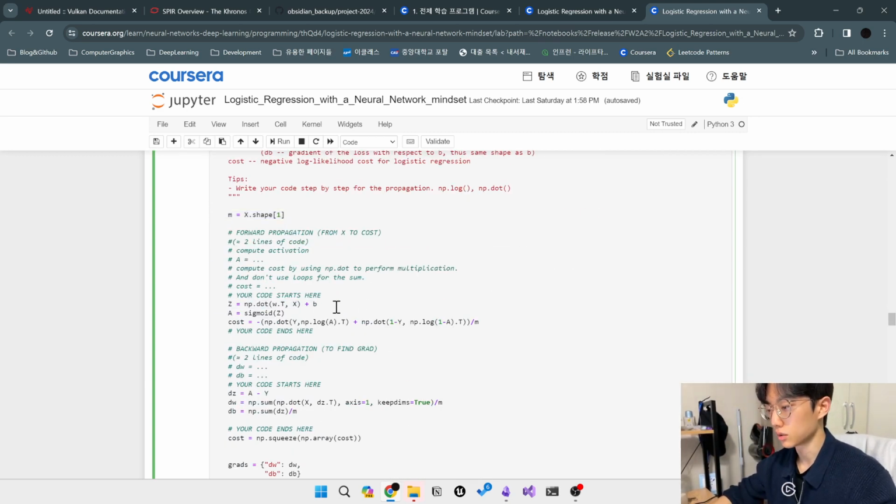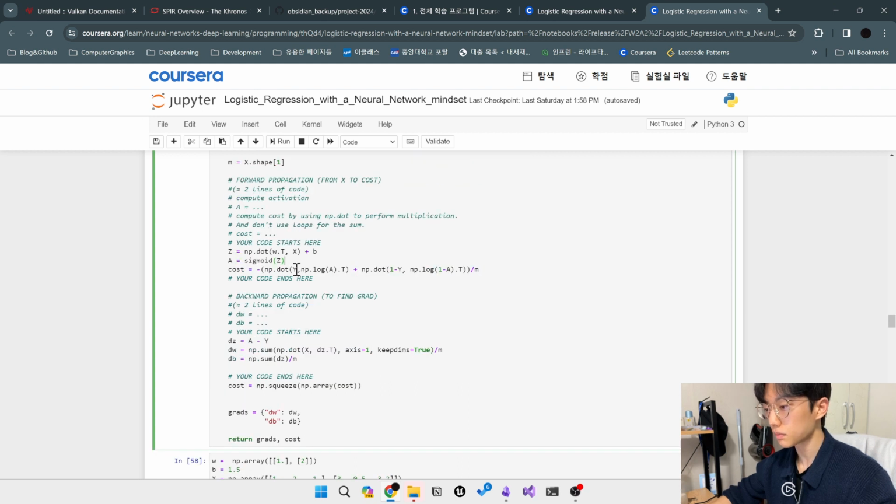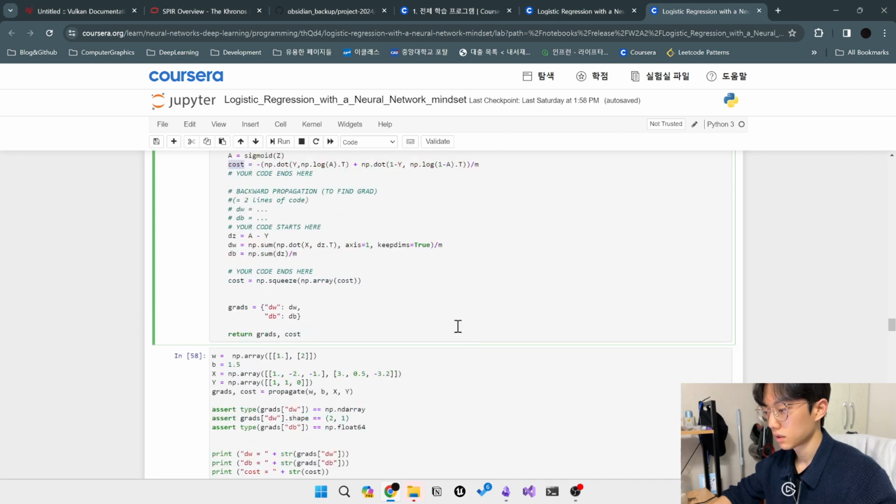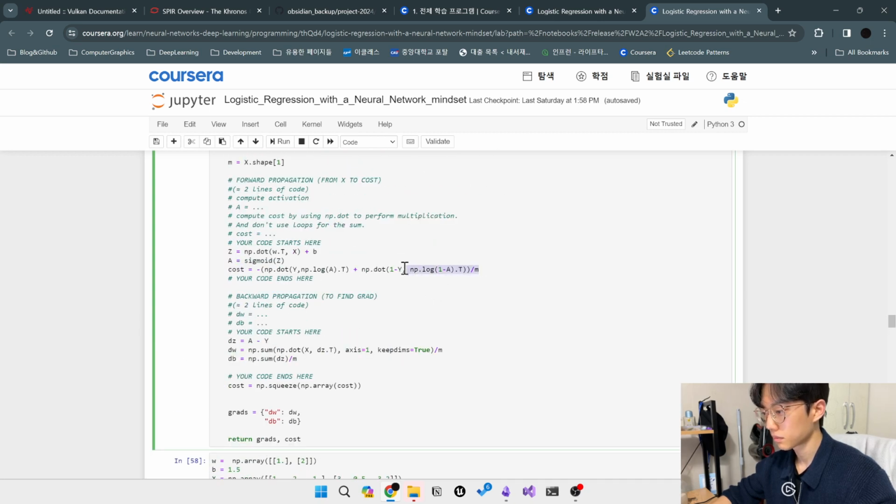We compute z using the linear function, and we use the sigmoid module to activate it. And we calculate the cost function here using these equations.